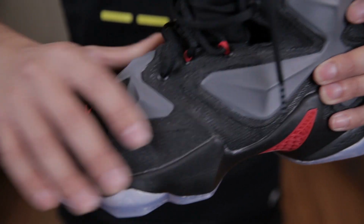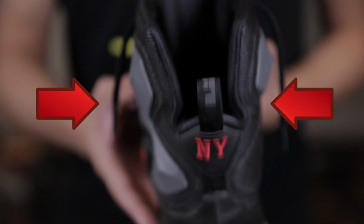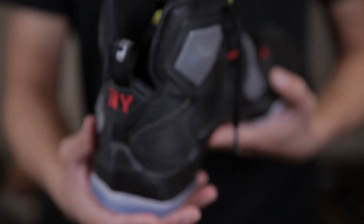Comfort and size fit wise, I say these shoes are true to size. I believe that the collar can be a bit lower to give you more comfort. These little corners right here really dig into your legs when you move around laterally. I feel like that kind of bugged me a bit.